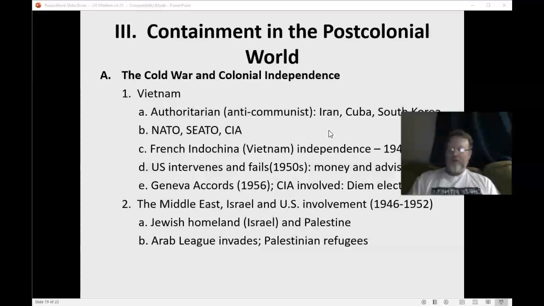Palestinians are mostly forced into refugee camps. Thousands died, starvation, disease, malnutrition. It was terrible. President Truman does recognize Israel as a nation. It does, of course, help him get reelected in 1948. Better believe that was an influence.